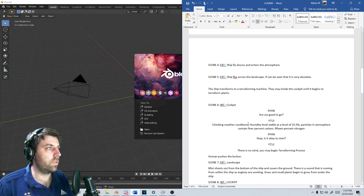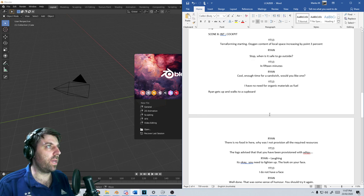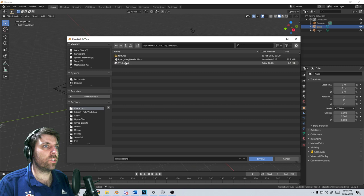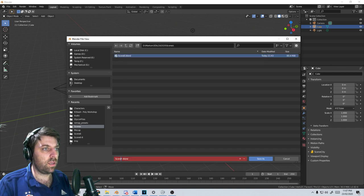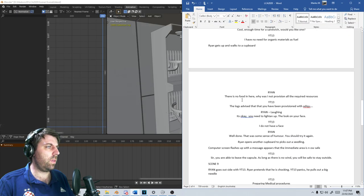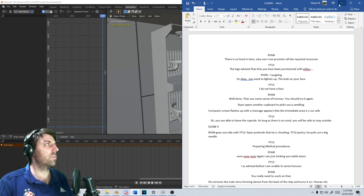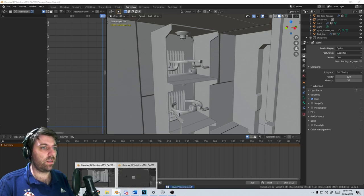I'm getting tired. Okay, scene six, scene eight. Let's do scene eight because this is a big one. So let's go file, save as straight away. Mocap, let's go scenes, scene eight. Save as. What's in scene eight? Where are we? We're in the cockpit. Yes. Cool beans. So we're in the cockpit for scene eight. Let's just save that one.